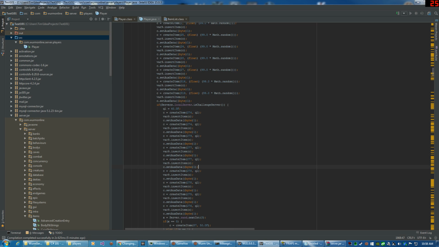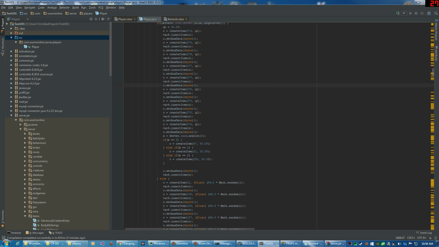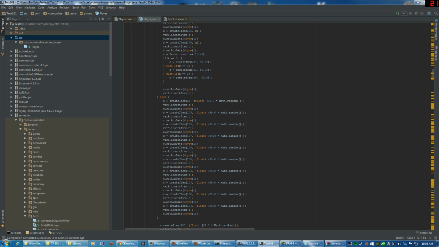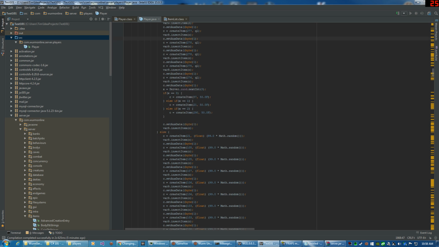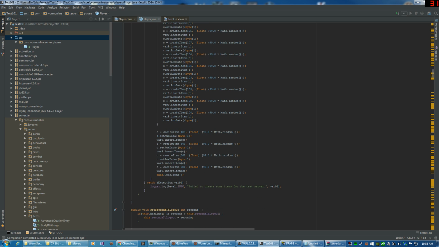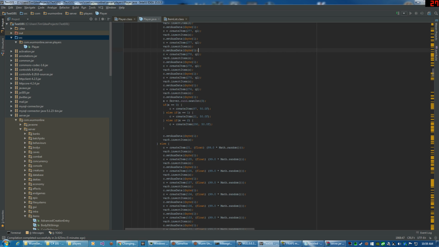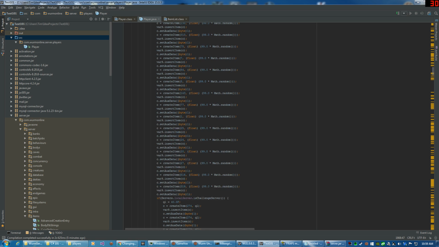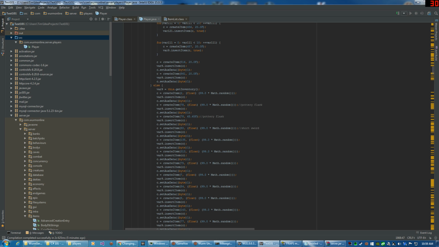Just remember, this is the challenge server, so if you're on the challenge server, you need to change this. If you're playing on the regular server, you need to change what's under it, because if this isn't the challenge server, then we're doing this. This is what the else statement means. Else we're going to do this right here. And this is the extra items. These items here go on this. They also are added to the challenge server. All these items right here, whatever you add to the list.